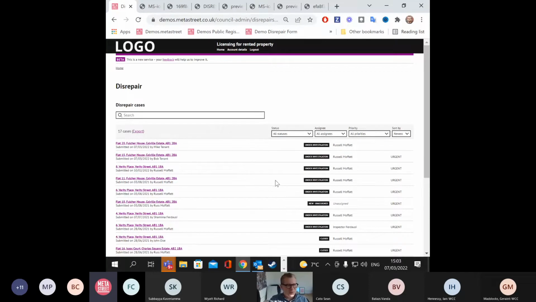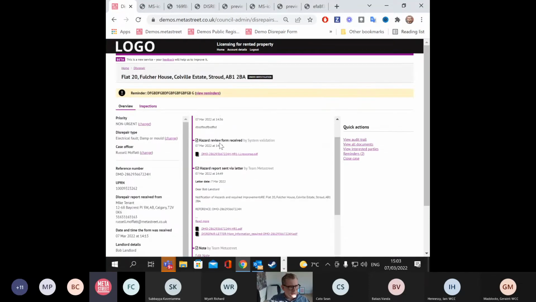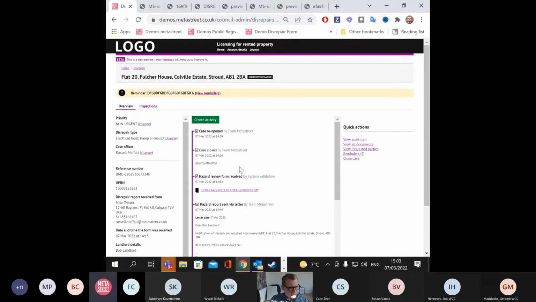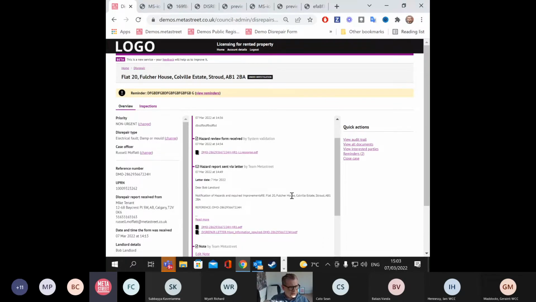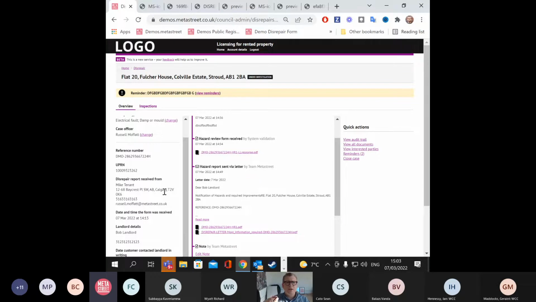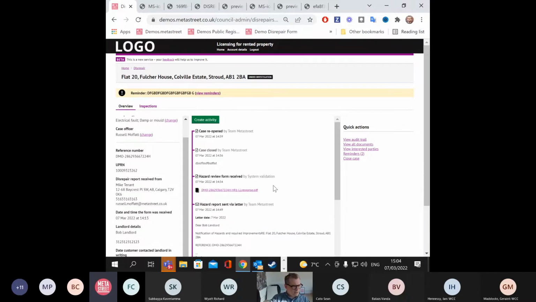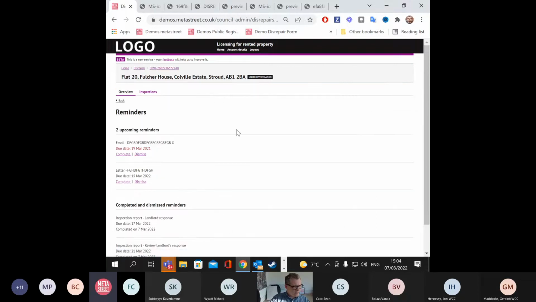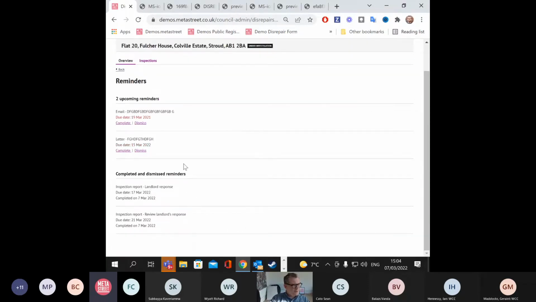There is a review functionality where you're able to tick off the hazards that have been addressed, and mark those hazards that have not been addressed as not addressed, and therefore you might want to continue your pursuit of that landlord around that one issue, but you have marked those other two hazards as being dealt with.